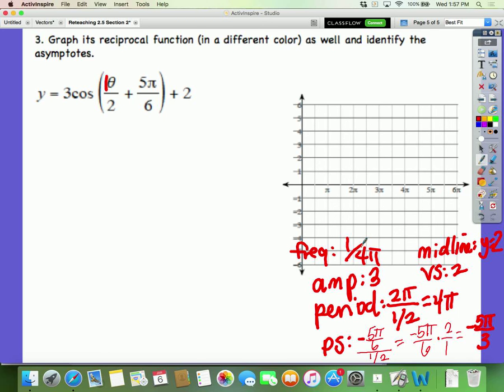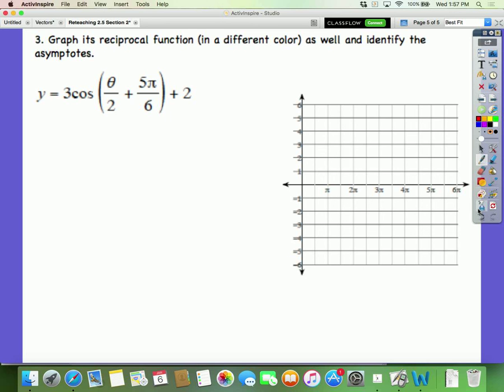So, questions on extra information? Then let's do this. I multiply my x's by what number? 2. It's always 1 over b. B is 1/2. So 1 over 1/2 is 2. Then I'm going to add or subtract my phase shift. And we just figured out what it was. I just erased it, but hopefully you wrote it down. What was it?